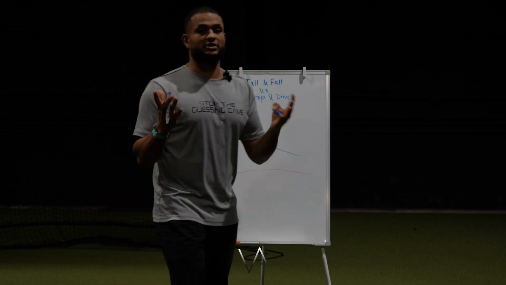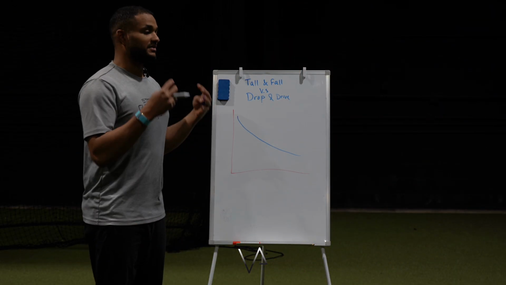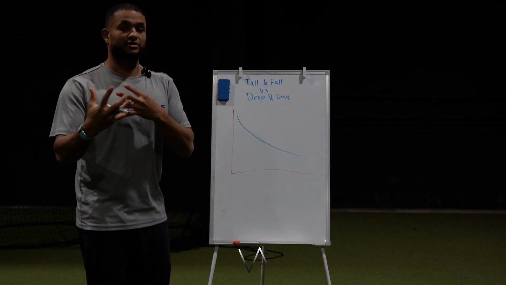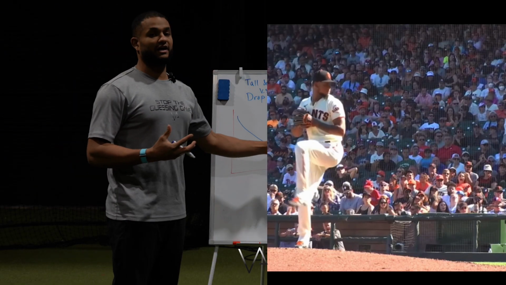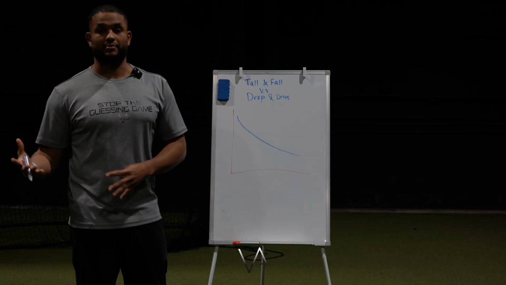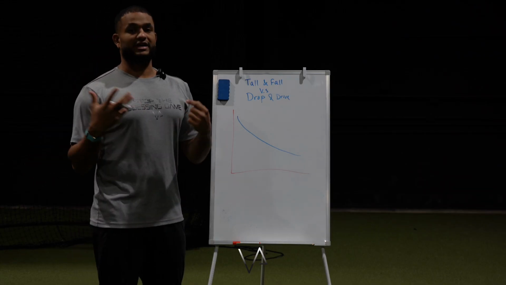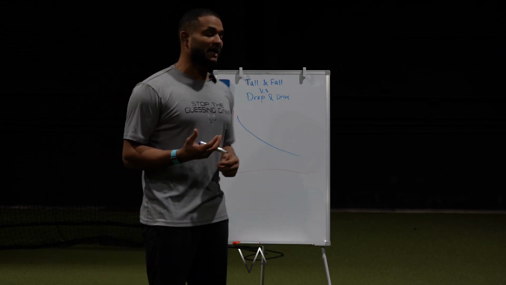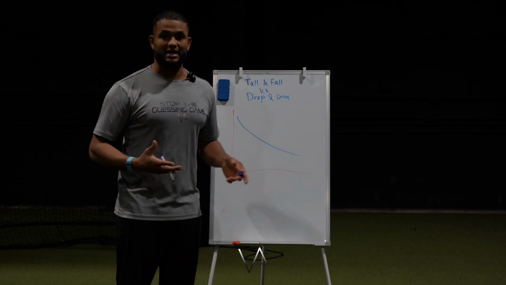So that is almost using a hybrid of drop and drive and then the tall and fall. Now we need to have a little mixture of both and drive our energy down and out together at the same time to have the most amount or proper form of weight transfer and energy transfer. However, it is not as simple as taking everything down and out at the same time.